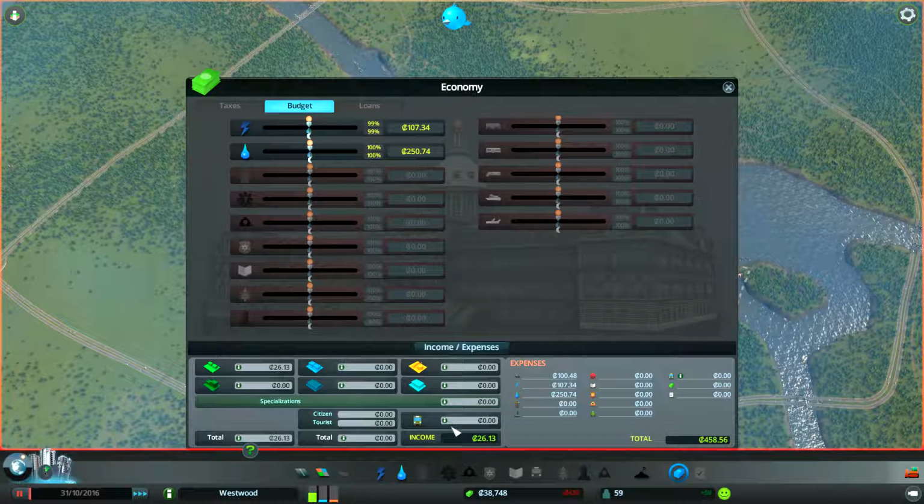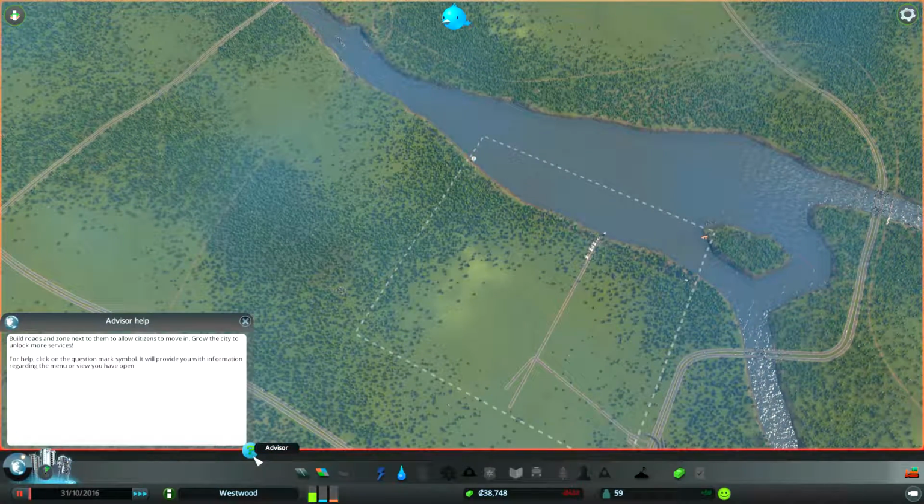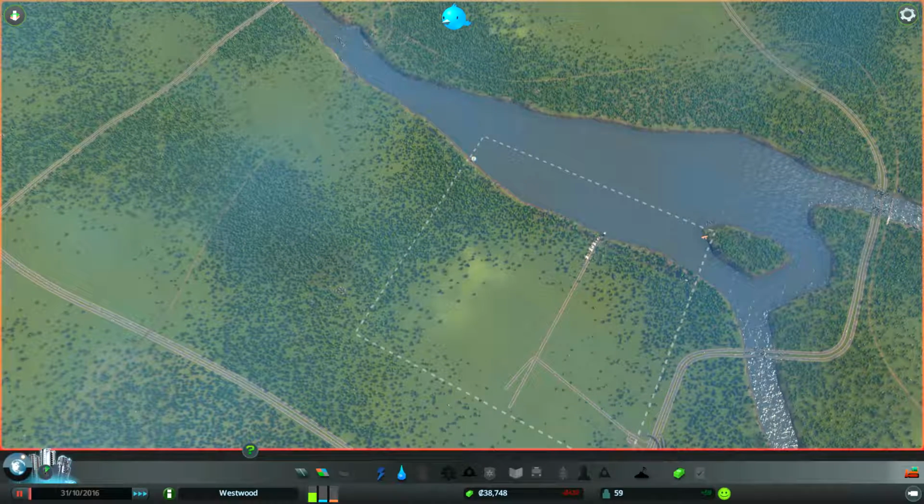Here it tells you how much you've got coming in or going out. You do not have to look at this if you don't want to. You do not need to change anything in it unless you want to. On this side, I'm pretty sure it's all what you've got coming in. This is how much you've got going out, so expense. And this is income. So, yeah. If you need help, you just click that. The big question mark. That can help you a bit.